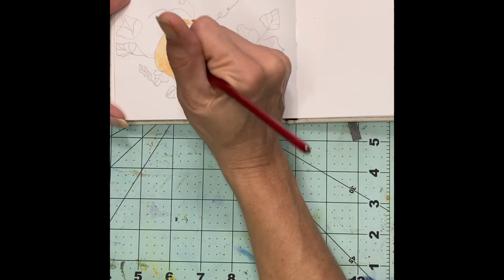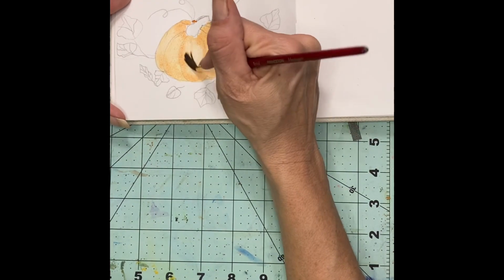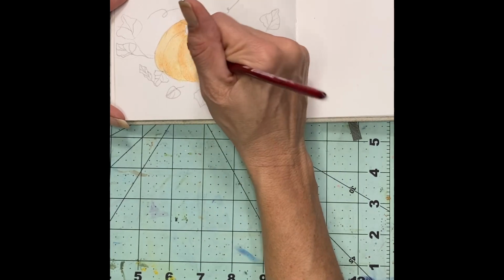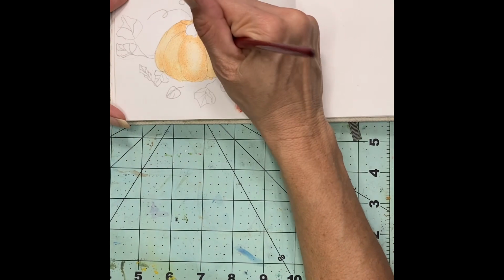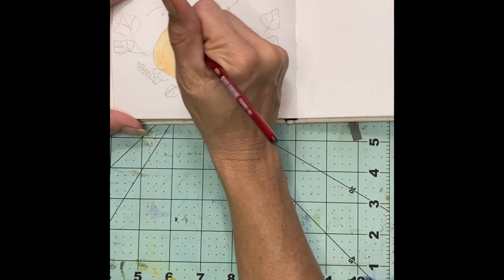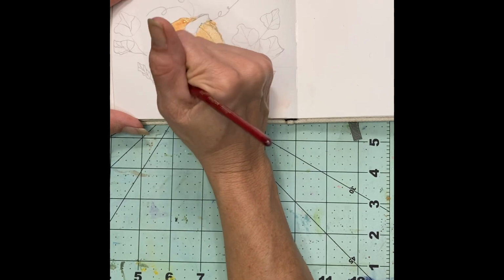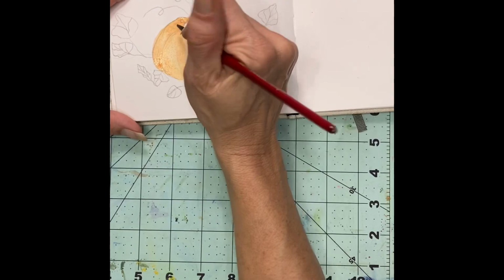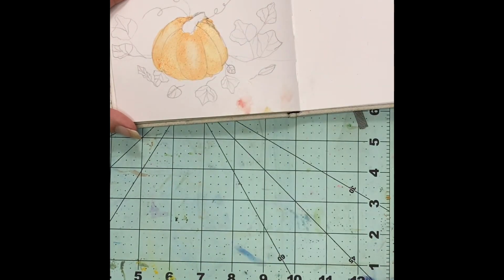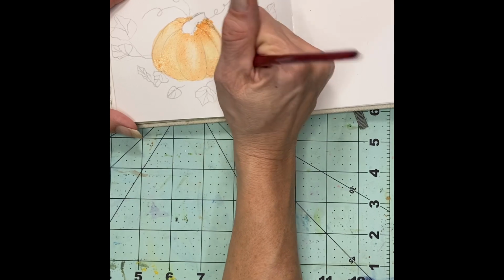So we're going to lift some more over here. Okay, softening that up. Taking some from here. So I lightly wet it. I dropped in some of the orange mix we made, trying to leave out the center, tracing it down on the sides. I am dropping in some yellow while it was wet, and then I went ahead and I put our orange mix on the top to get a darker hue, trying to leave the center light.